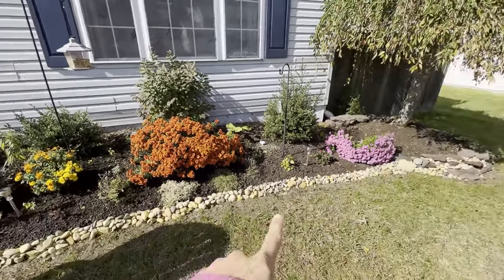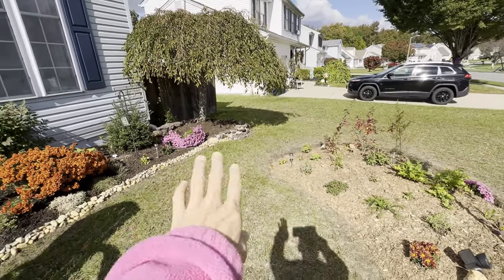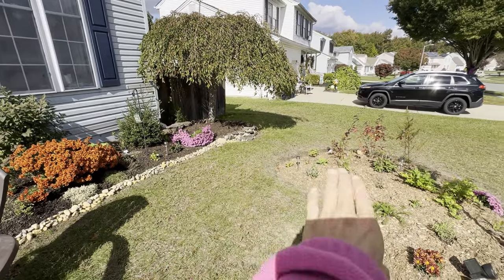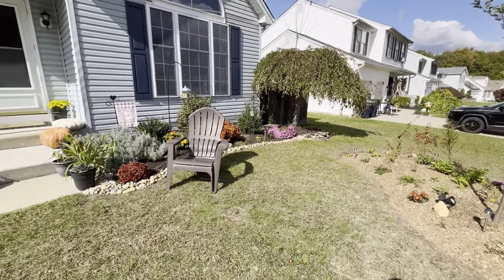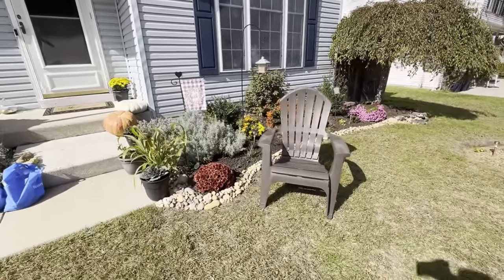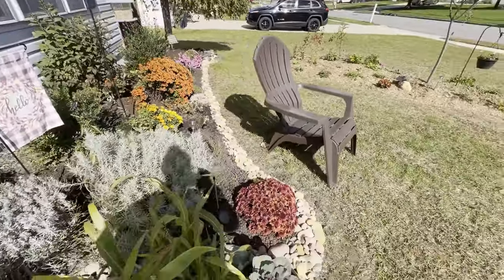I ran out of soil, and I didn't want to put mulch over here because I like the way the color of the rock border balances out with the color of the mulch over there. So when you look at the whole thing, like, there's my little spot. I love to sit there with my morning coffee in the sunshine, think about my day.